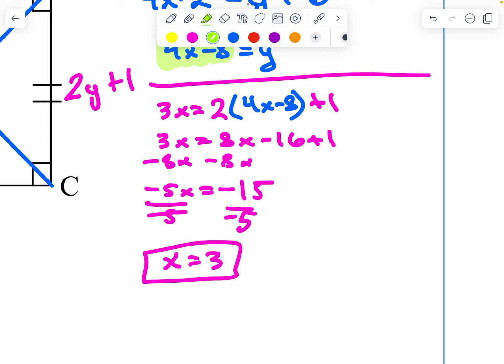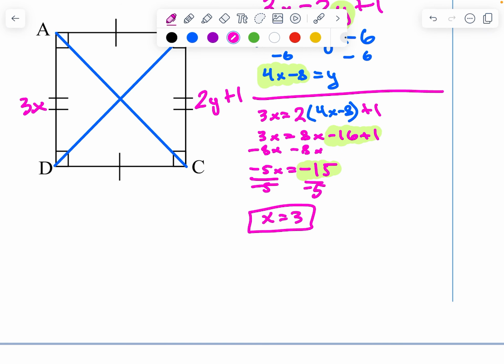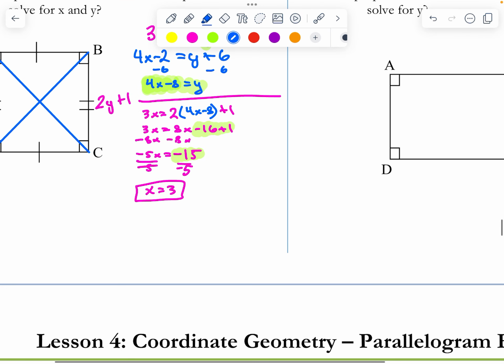And again, if you followed along with me, I don't want you to be confused, right? Negative 16 plus 1, well, that equals negative 15. That's where I got that from. And then obviously 3 minus 8x. So at the end, my answer was x is equal to 3. But we're not done. I've got my x. Notice I already have an equation set up for y, so let's go ahead and use that one.